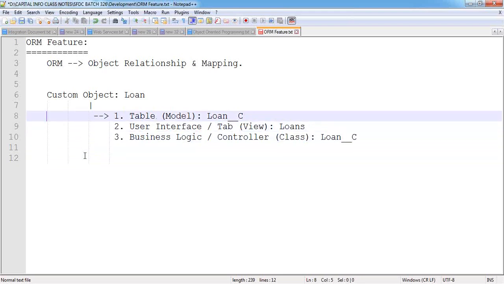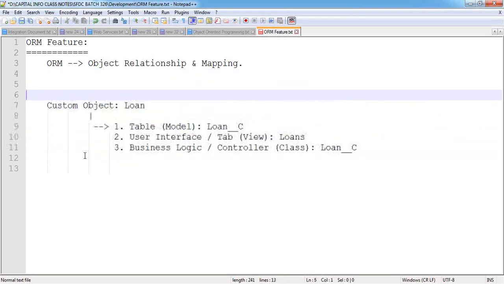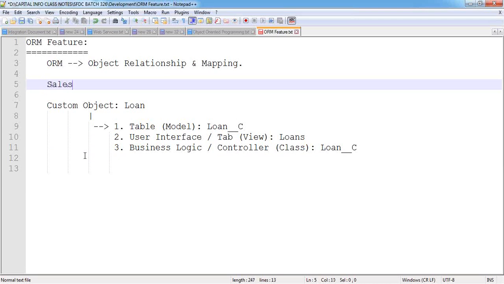ORM. Salesforce purely supports ORM functionality.